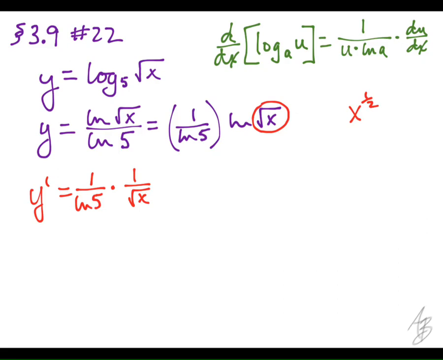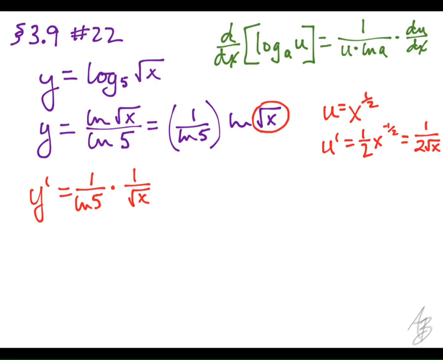Well, the square root of x is x to the 1/2, right? So the derivative of that is going to be 1/2 x to the negative 1/2. That's the power rule. You guys remember the power rule? Okay, so we multiply the exponent out front and then subtract 1 from the exponent. If we want to keep it in radical form, that's the same thing as 1 over 2 square root of x. So the derivative of square root of x is 1 over 2 square root of x.